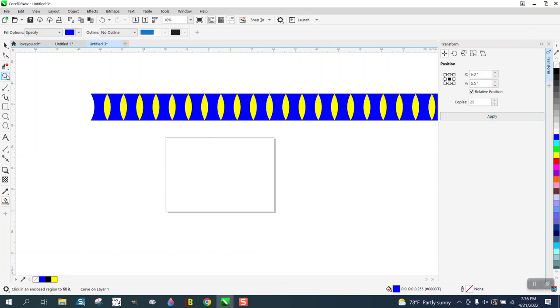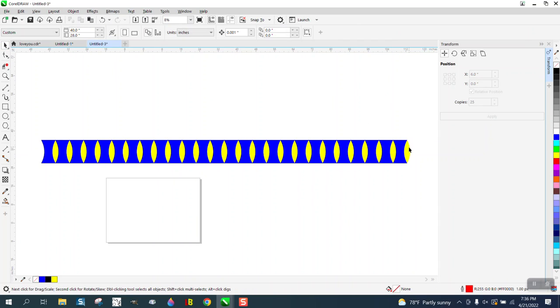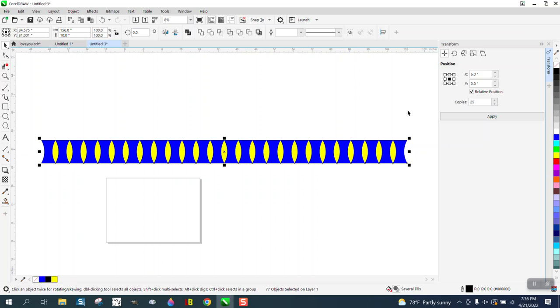A lot easier than duplicating sometimes, and you can do a lot with this, and what's so good about it is not like a blend where it's together, you can break them apart. Pretty cool. So your X and Y, your X's go left and right, and your Y is going up and down, and then you can make whatever copies you want.